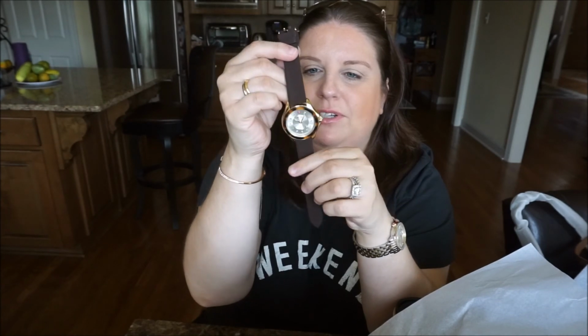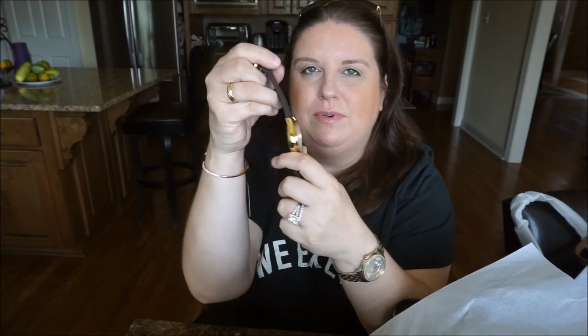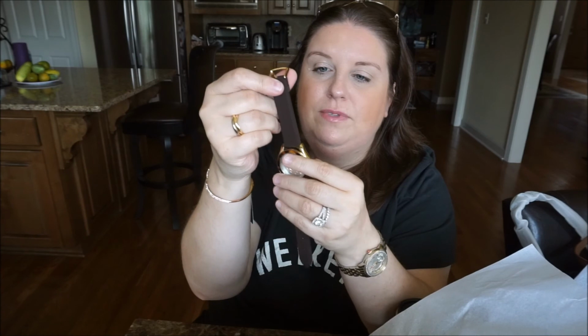I just don't know if I'm a silicone kind of girl. I really wanted to see how it looks, because I loved the look when I was looking on the website, and I love the watch, but I'm just not sure. I know you can probably change the straps, but they are quite pricey. The strap is like $100, which is half of the value of the watch, so I'm just not sure if it's worth it.